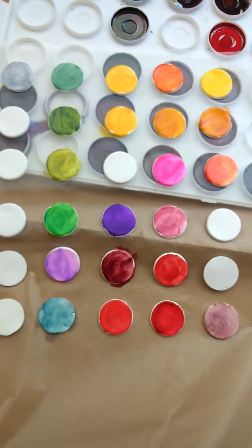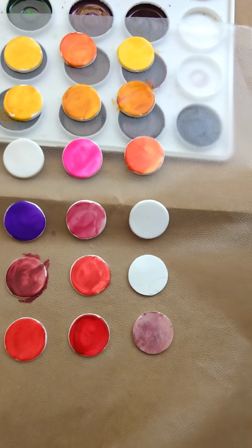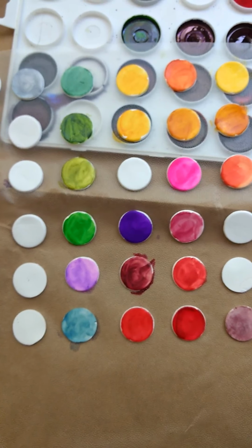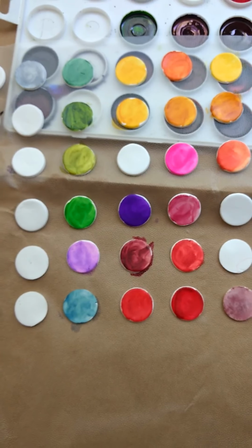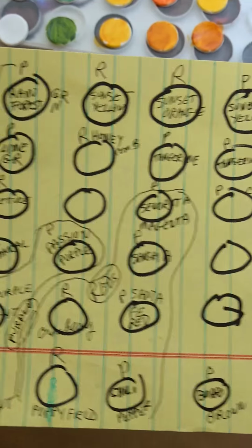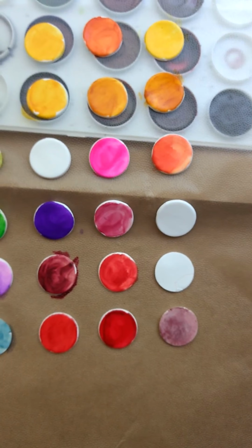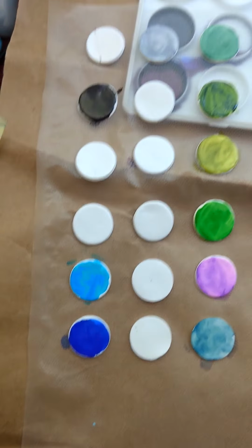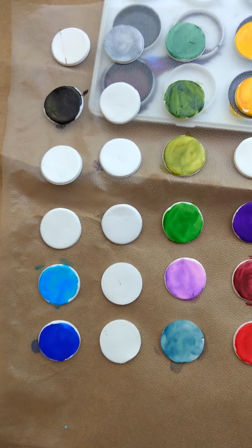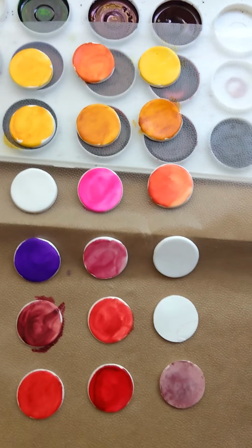And I'm thinking, since I have some sunshine outside, I may just apply UV resin to all of these sample pieces, put it outside, let it cure, and then put the plastic press and seal wrap on top. And then I'm pretty much done. Well, the other thing I'm thinking of doing is putting the names of these on little slips of paper and positioning them under each of my samples. Then I've really got a terrific reference. And I will be able to tell anybody the colors that I use and remind myself. And I know that I now have room for 10 more colors.